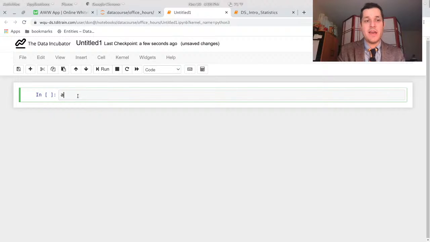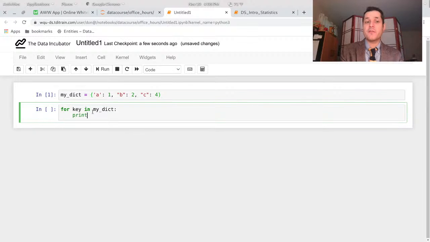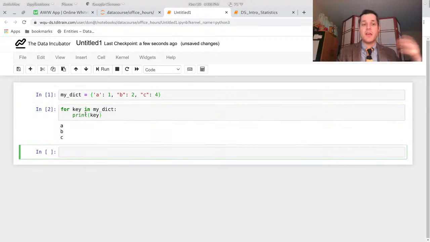All right, so let's say I have my dictionary. If I say for key in my dict, remember, if I iterate through a dictionary, I iterate through the keys. So I print out the keys, I get A, B, and C. And notice there was an order there.